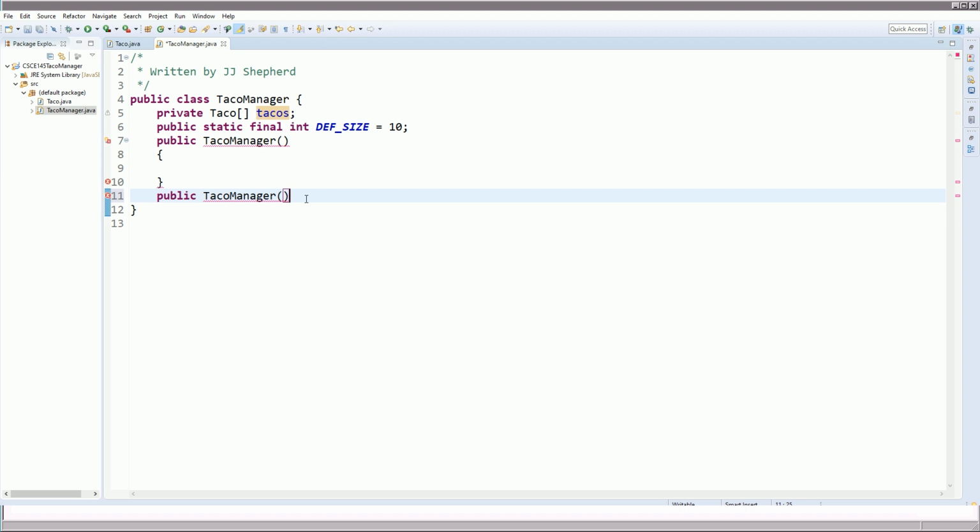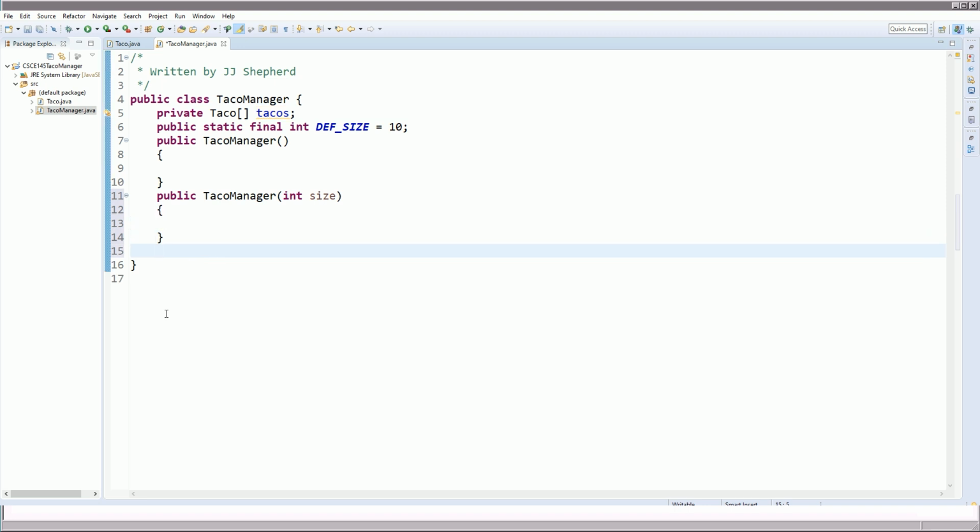Now the thing is, even though we're not going to create a parameter that's going to be a taco array inside of here, I do recognize that there might be a parameter that we could use. As we know, an array is not resizable in memory. In fact, when we construct an array, we need to provide the size first. So while I'm not going to allow another taco array to take the place of this one, I am going to use the parameter int size. That way, we can define the size of this taco array, but not define the elements.